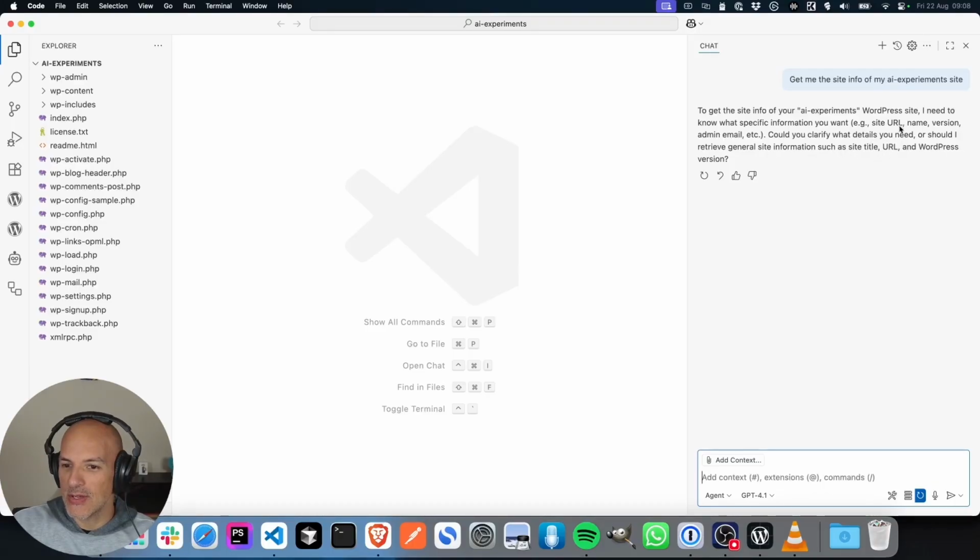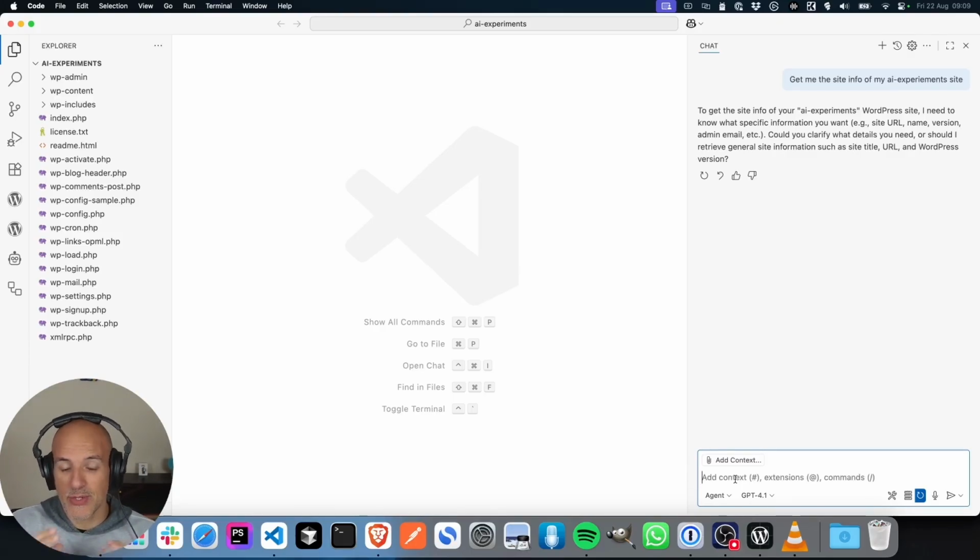And it needs to know where and how to get this information, because all it has access to is what is in the current context, which in this case is the code itself. I have to open up code windows, or I have to add context using the add context option. It has no understanding or knowledge about the running WordPress site as I'm developing.